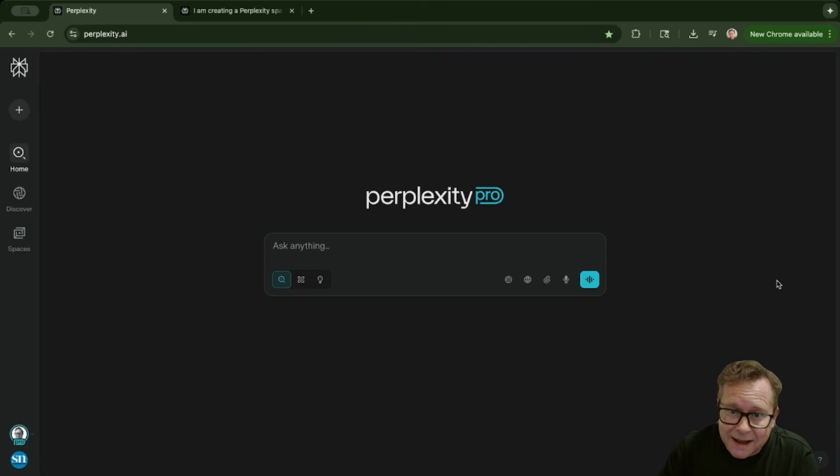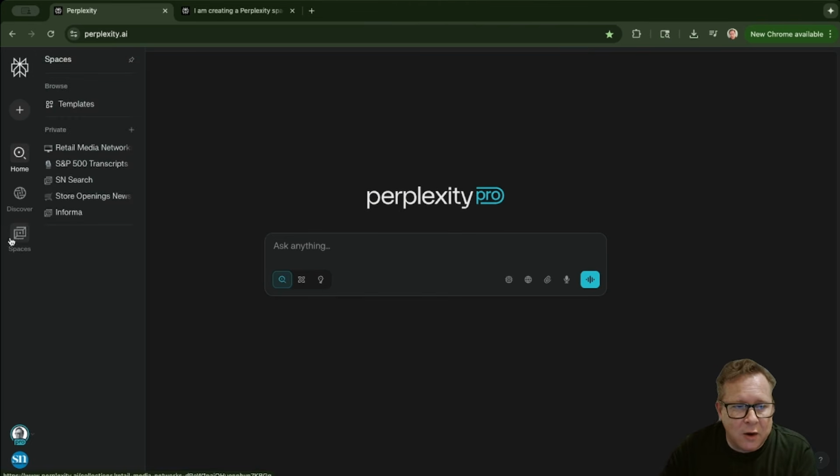Here we are at Perplexity. I have a Perplexity Pro account, but it's my understanding that you can create Spaces without having a Pro membership. Somebody might contest me on this, but I'm pretty sure that's one of the big differences between Spaces and custom GPTs: you can only create custom GPTs with a Pro account through ChatGPT. In Perplexity, you can create them, but only a certain number. I believe there's a limit to how many files you can attach to your custom GPTs, or what they refer to as Perplexity Spaces.